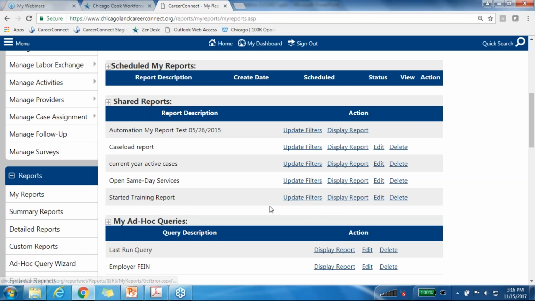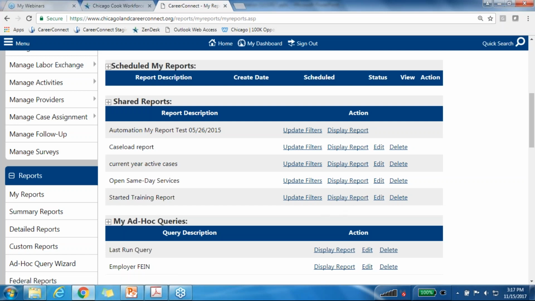I have a couple options. I can update filters or I can display the report. I don't think you guys have edit and delete options. I might have them on this because I was the one that created them, but in general, you guys will not have edit or delete options.